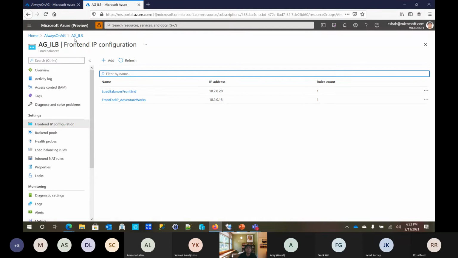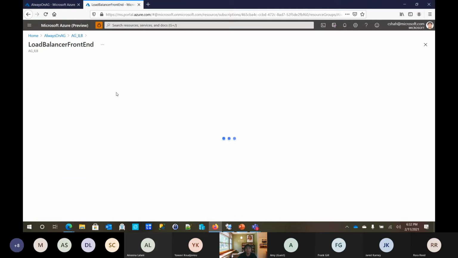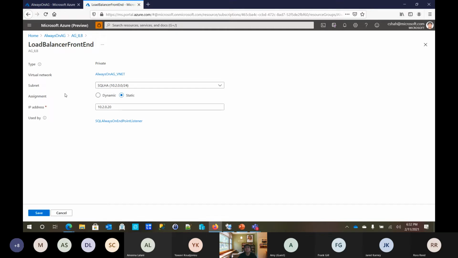So there is something called a load balancer needed. What is a load balancer? I'll show you. It basically has some settings that need to be done, so I will spend some time on the load balancer setup. I may have some slides here and there, but I just want to focus on how this load balancer is needed for the listener.